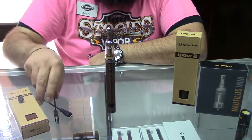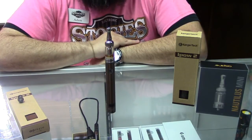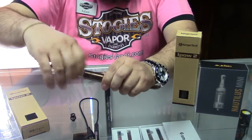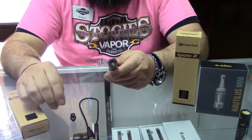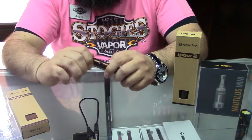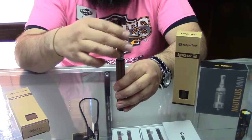It comes with a USB plug, so you can plug it in and charge it. It also has pass-through technology, meaning that while you're charging it, you could also vape on it. It comes with a connector here. If you don't have the 510 connection for your tanks, that's fine. It does come with this adapter here, that way you can screw on the EVOD style or the Ego style batteries on here.